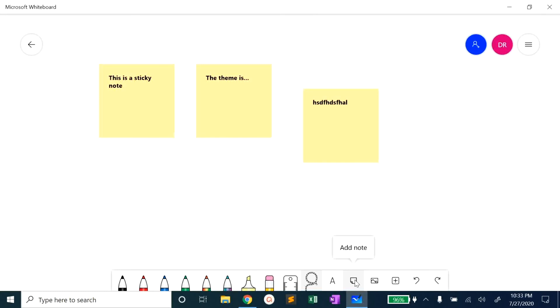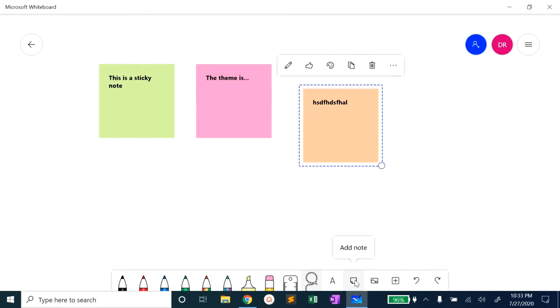If you tap any of these, you can't change the color of the text, but you can change the color of the sticky note just through that little palette. So if you wanted to kind of organize the stickies that way, you can change those after the fact as well. And in our next video, we'll talk about the image one, because that one's a little more complex and is probably worthy of its own introduction.